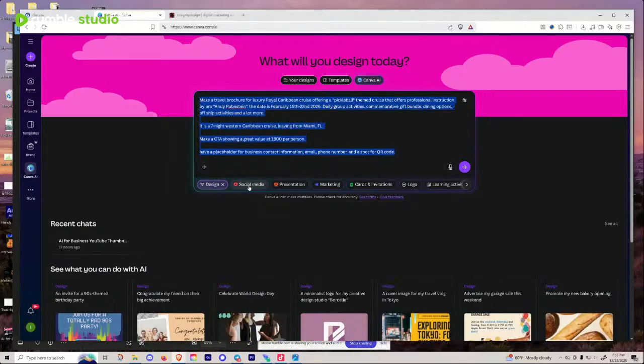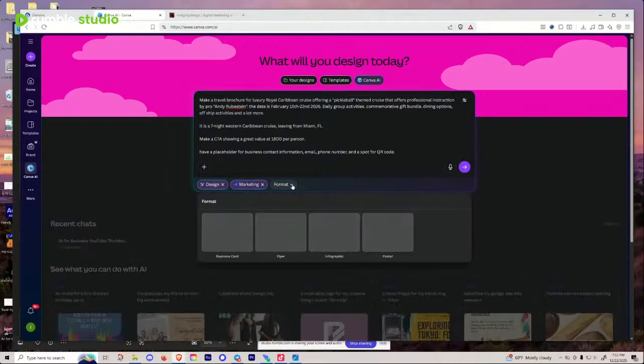So I'm just choosing the design here. What type of design is it? There's some options here that you can choose. I do have access to the logo, but it's going to be a brochure. So I'm going to choose social media and try to make it a vertical orientation. In case they want to print it or something like that, that will be all set for that. So I don't want to choose any of these other ones here. Marketing, it's possible you could choose this one. Okay, maybe flyer. So maybe there is a spot for that. So I've chosen design, marketing, format, flyer.